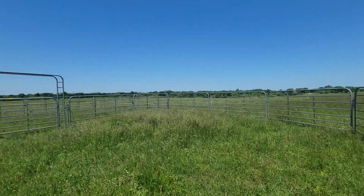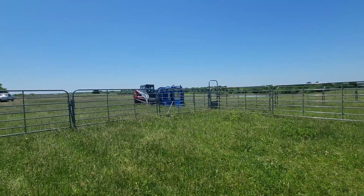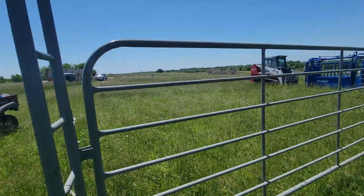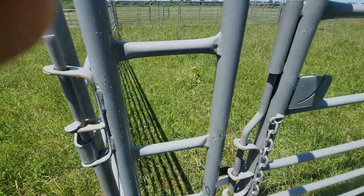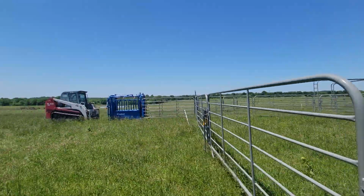So anyway, I think that's just about covered that. If I can get somebody here to run a camera while we're working cattle while I'm busy, I might try to do that. So anyway, that's our overview of the new cattle handling facility.